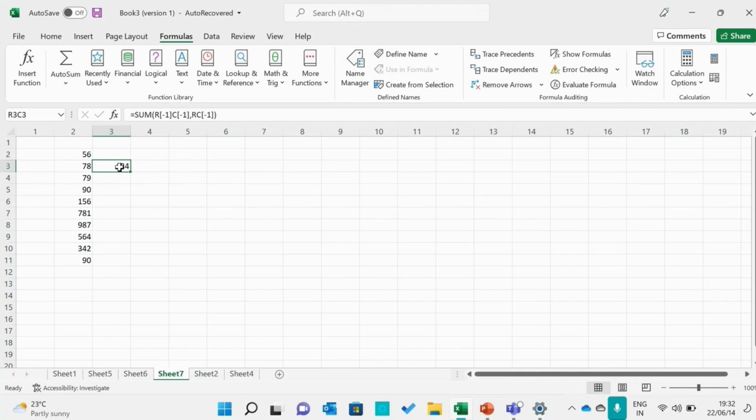So one way to do it is, as you see in the formula bar, equals SUM, select the first cell, put a comma, select the next cell, and you get the sum.